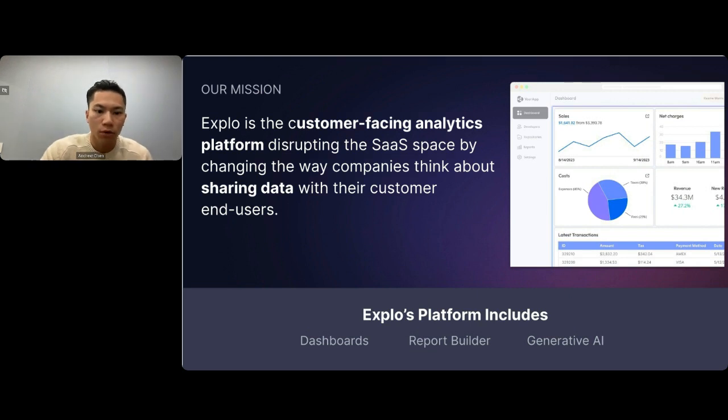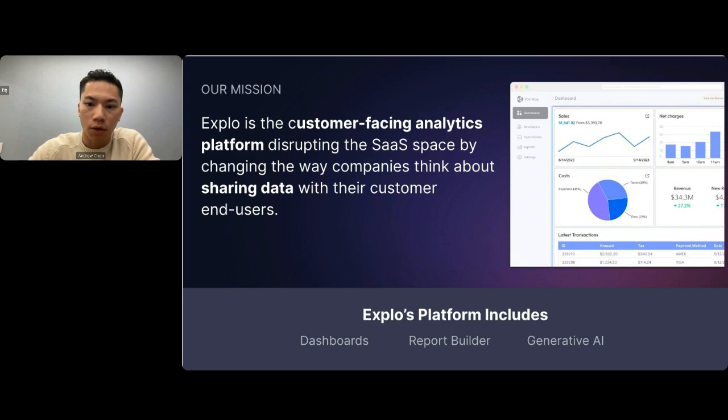I'm going to dive deeper into our dashboards product, but we do have a few different products that we offer. The dashboarding solution is the solution you see on this page here, where you're creating dashboards and interfaces for your users. The report builder functionality is more of a self-serve tool. So if your clients want to build their own metrics and reports within your application, you can embed that entire interface. And then lastly, we do have some AI products as well. For example, your clients can go into your application, ask some questions around your data, and we'll process that and create things like charts, graphs, and insights for those users.